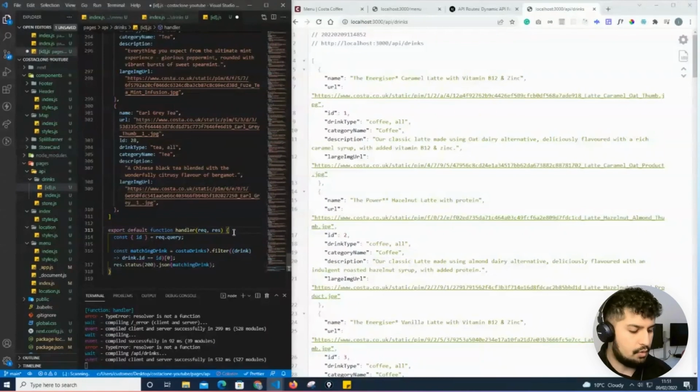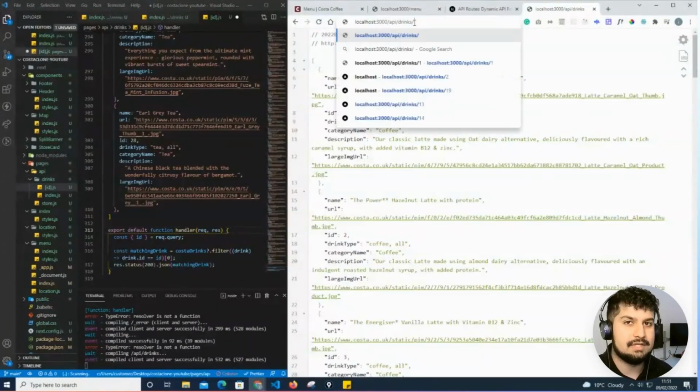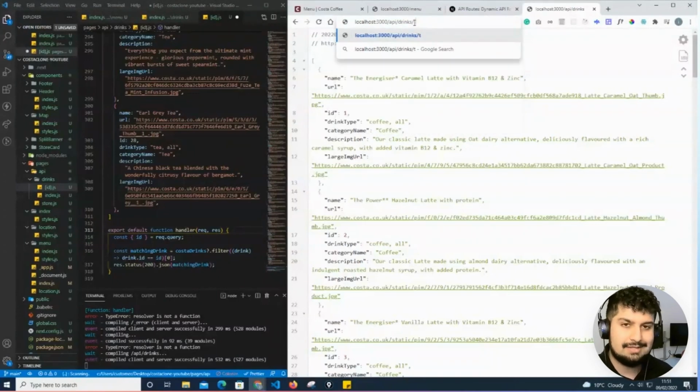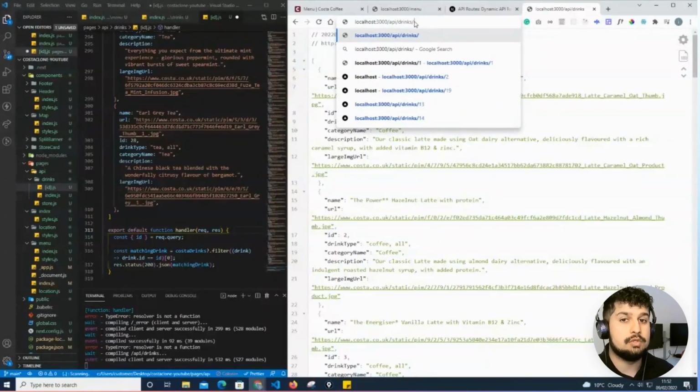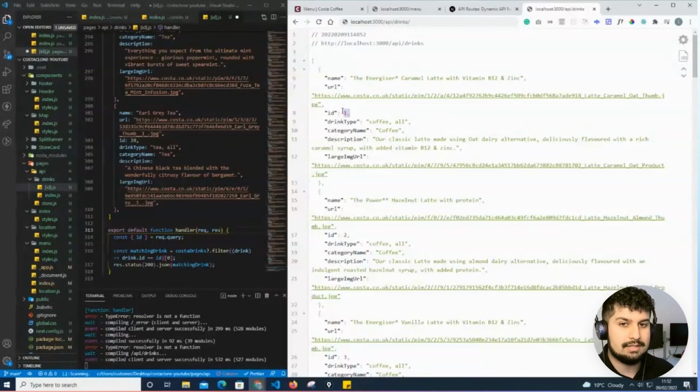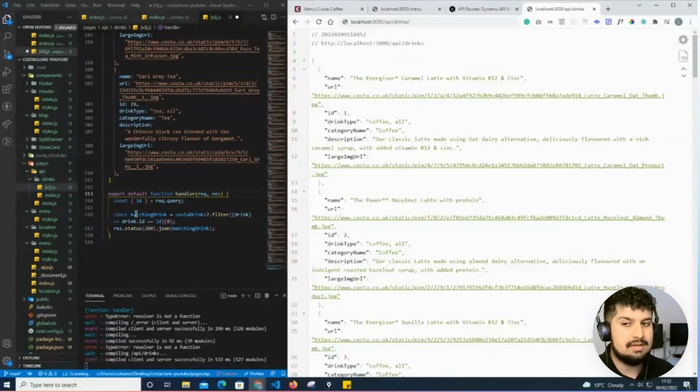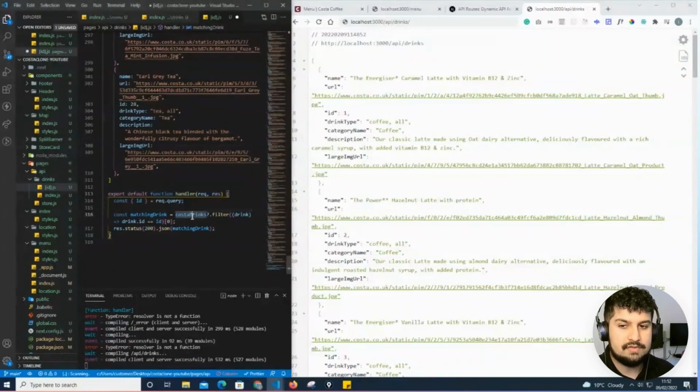Within the request object, we get the query, and within the query, we can destructure the ID. The ID could be anything after the drink, so it catches the next route. So slash drink slash test, it could be slash 1 2 3. In this case, we are going to use the IDs of the drinks as the catch route of the ID. So what we are doing now is a comparison which gets all of the drinks declared above. We're going to filter.